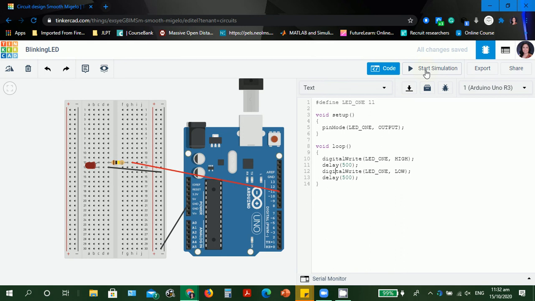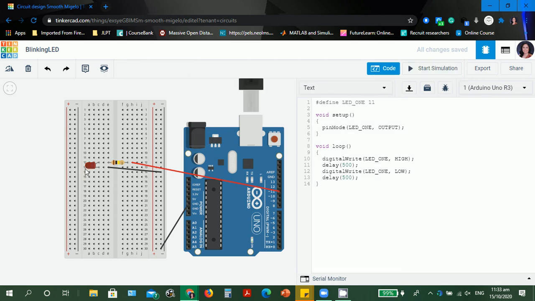So let's click start simulation. So you can see this is already working. You can see that the LED is turning on and off for half a second.